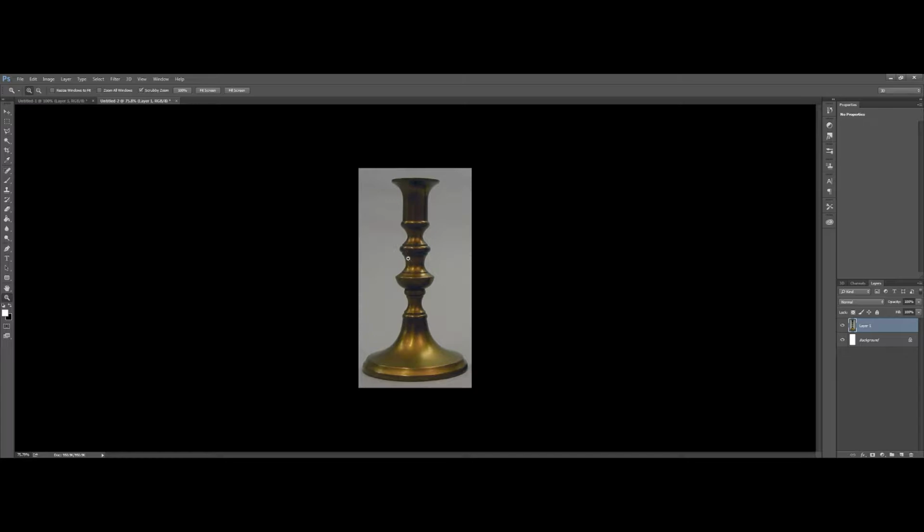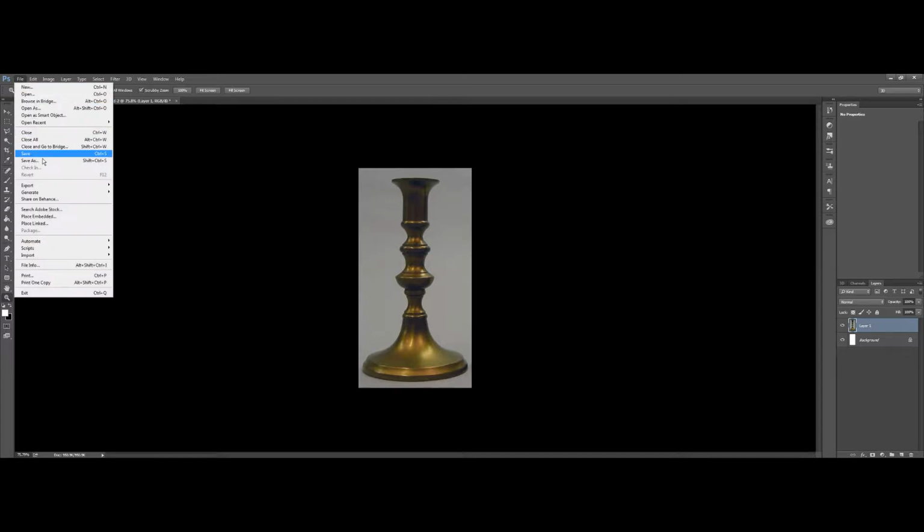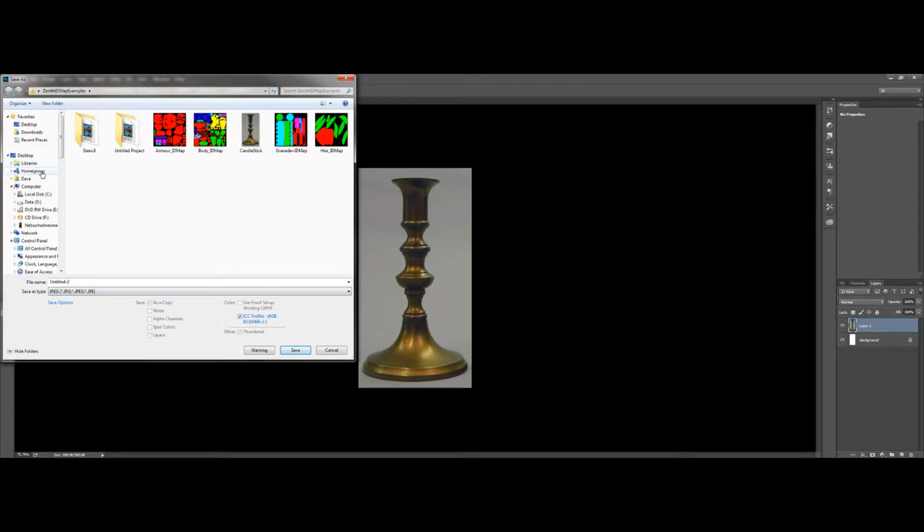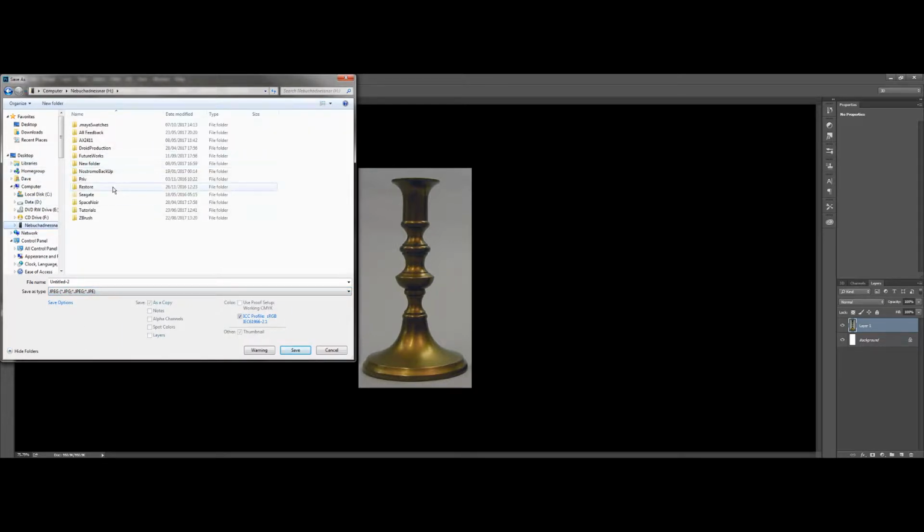So I'm going to save this, but because I want to use it inside my Maya scene, I'm going to use something called an image plane that I can use to keep the image permanently in my scene, so I can keep referencing it. I'm going to save it as a JPEG, and put it inside the folder that I've just made.